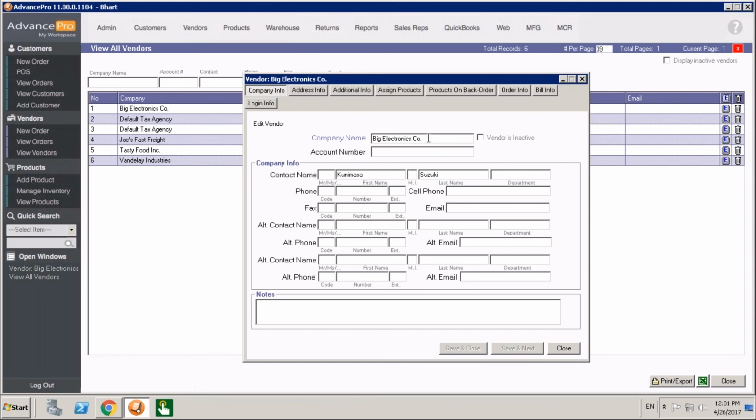We do recommend putting in an account number, but from here you can go ahead and put in things like the default email as well. This is the email that AdvancePro is going to try to send purchase orders and any other documents to for the vendor company. So this is the default email. Account numbers become really useful as you're trying to make updates to vendors and with customers as you're trying to make updates to their pricing schemes as well. So we'll go through, we can fill this out.